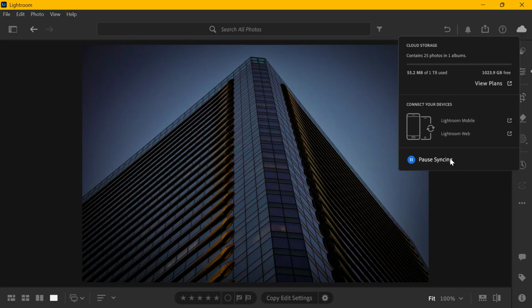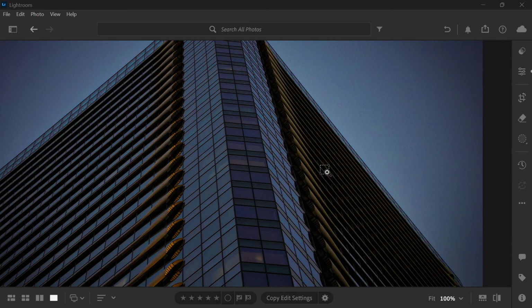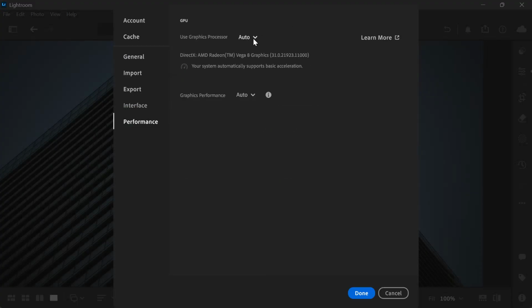If the problem still continues, try disabling GPU acceleration as a test. Go back into Preferences, open the Performance section, and turn off GPU usage. Then restart Lightroom and see if the error improves. On some computers, the GPU setting can create compatibility issues or add extra strain, so testing this option can help you confirm whether graphics acceleration is part of the problem.